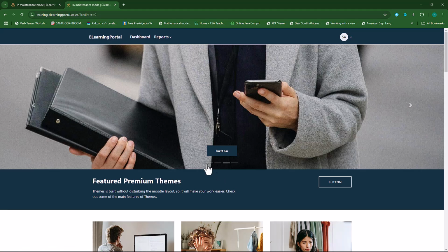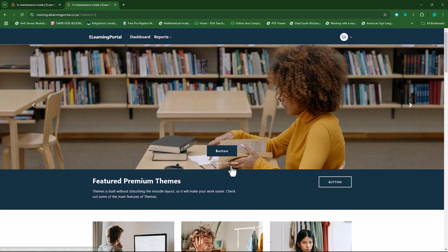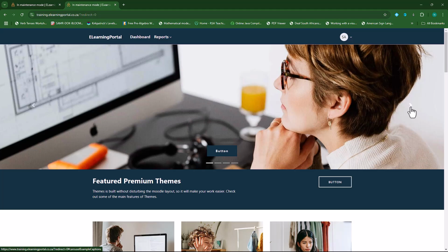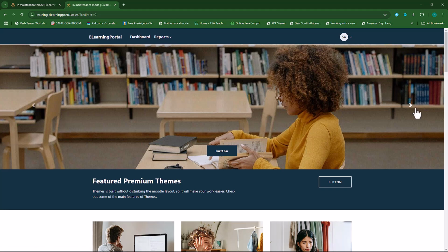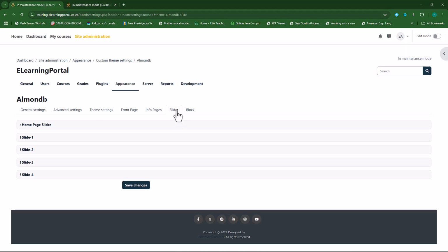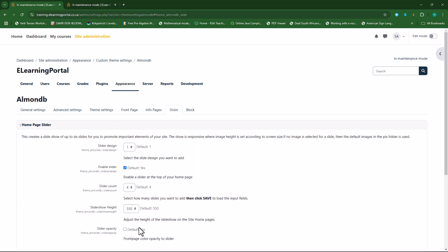And here you'll see there are little bars at the bottom of the button. And this indicates how many slides there are. So there's 1, 2, 3, 4. So if I skip this one, that's the last one, first one, second one, third one, and then the last one. So that indicates how many slides you have. If you want to change this, we'll go back. You'll see there under the slider tab, you can click on homepage slider.